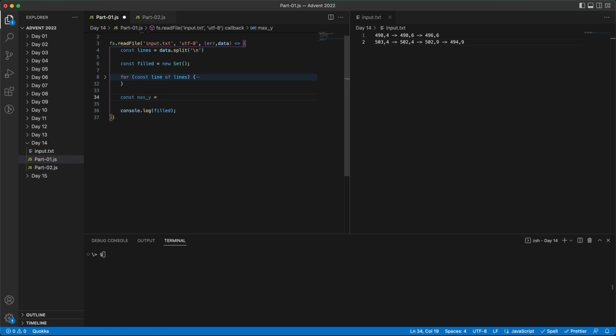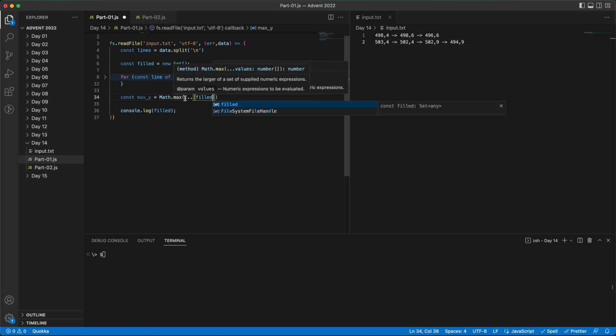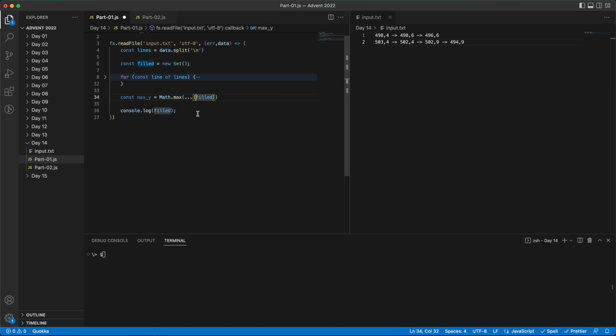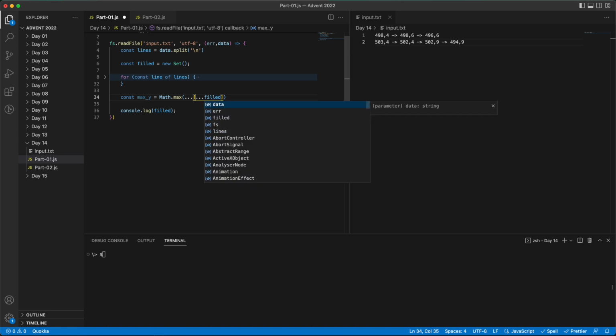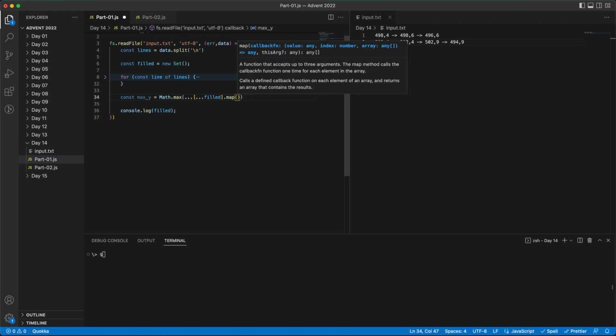and I will say it will be Math.max of something. I first need to convert this set to an array, but I need in this array to do another thing, and that is to map it and get only the y values.